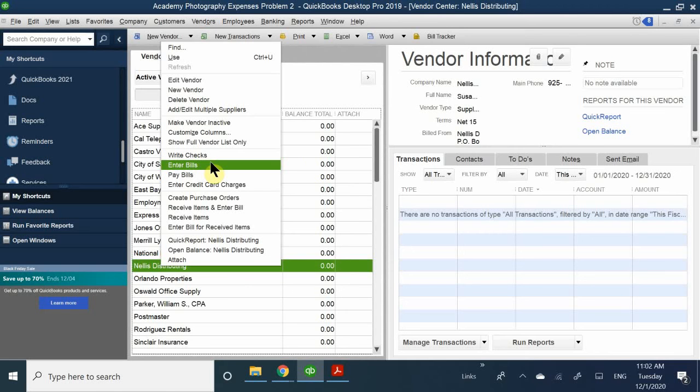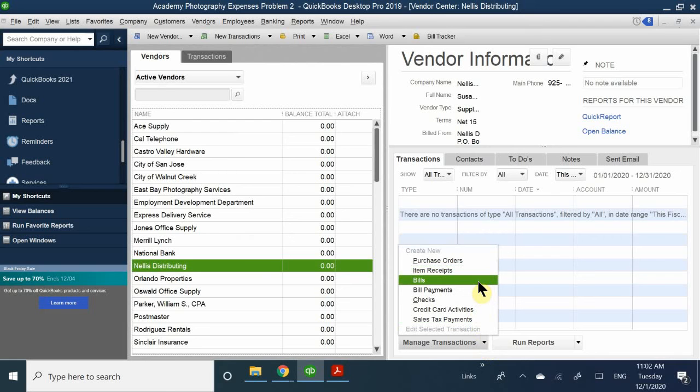We have 6. Manage transactions, yes. Bills. One more. Okay, I'll give you a hint.